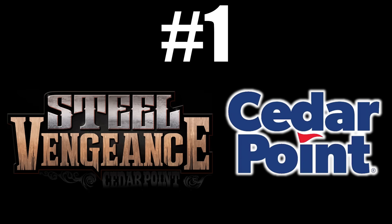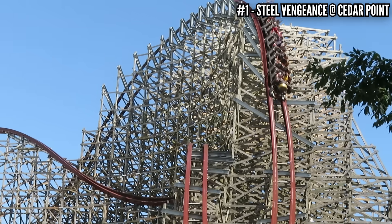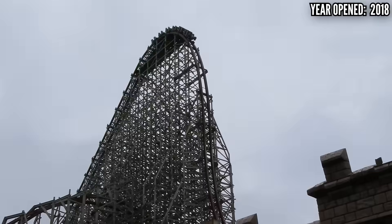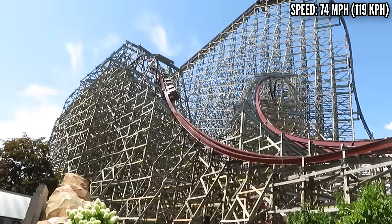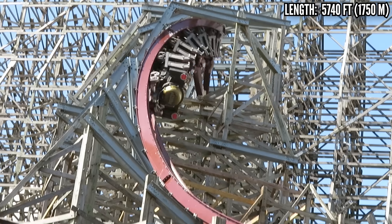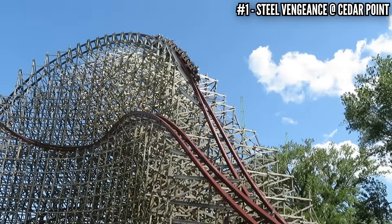Number 1: Steel Vengeance at Cedar Point. RMC and Cedar Point built this to be the world's best coaster, and they nailed it. They took the 1991 DINN wooden coaster Mean Streak, already massive, and added 44 feet on top of it, bringing it over 200 feet and making it the first hyper-hybrid. Then they gave it three laps around the course, lasting 77 seconds and covering over a mile of track, delivering sustained airtime, quick pops of ejector, crazy whip over four inversions, head choppers, and a great airtime-packed finale. The coaster is just a masterpiece, and it's my number one RMC and number one coaster overall.